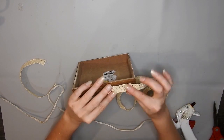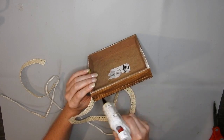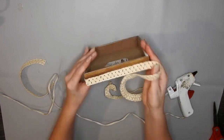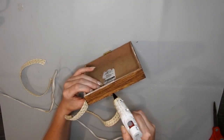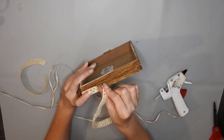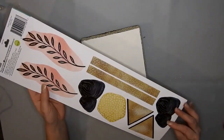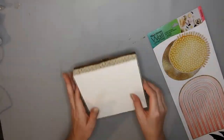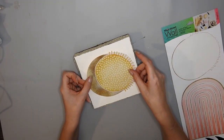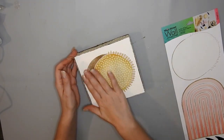This material was from a Dollar Tree summer hat that I pulled apart — I'll show that later in the video — but this was one of the scraps that was left, so I'm just putting it around the outside with some hot glue. Then I have these wall stickers from Dollar Tree. I bought them because I love that sun and moon design, so I'm just going to stick that on the front and that's it — finished, it was really easy.